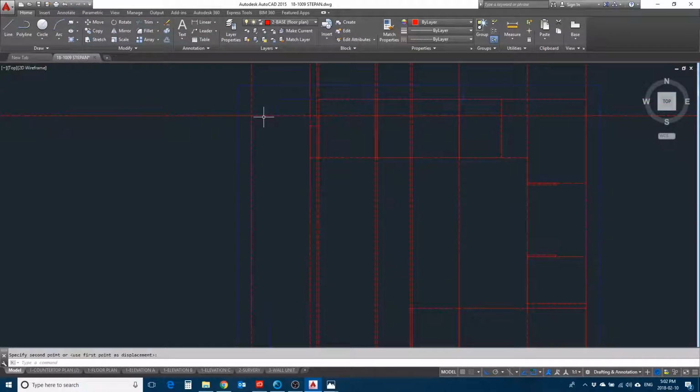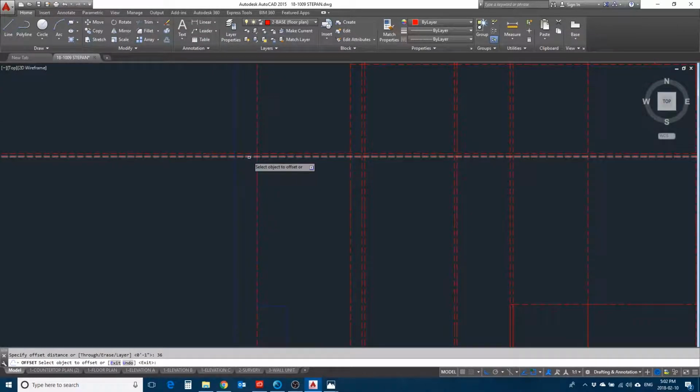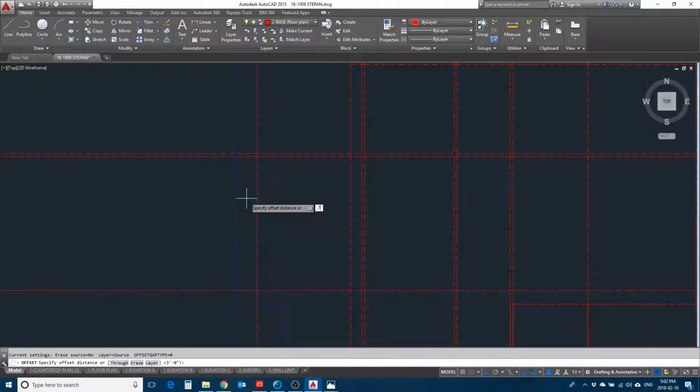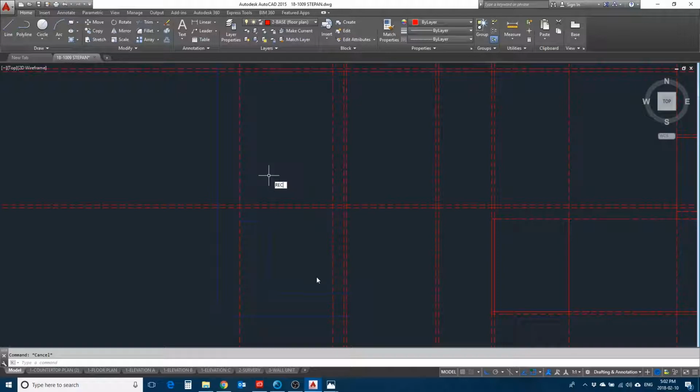M for move it, offset, what do I have here? 42, offset 42, offset 0.75, offset 36, offset 0.75, and the rest is pantry, offset 2.